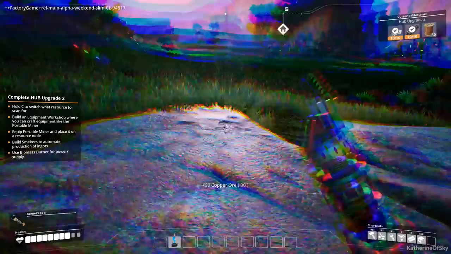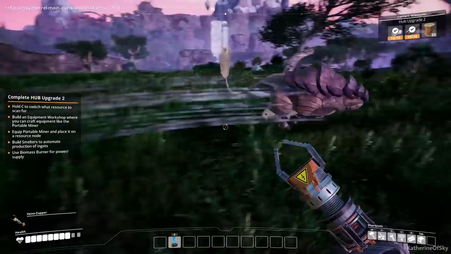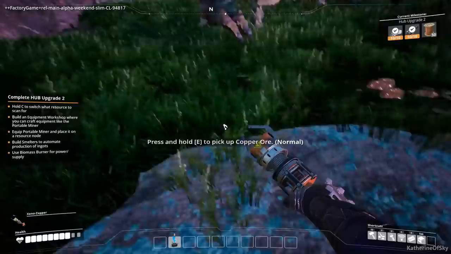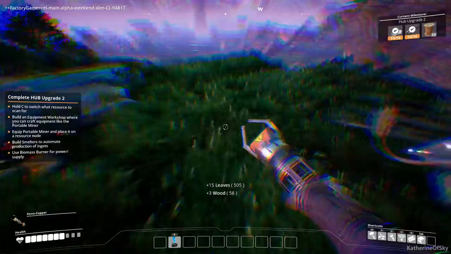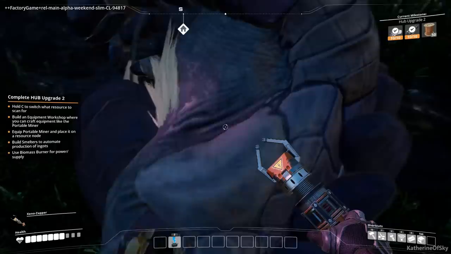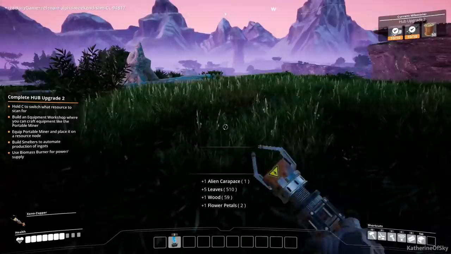Oh, geez. Oh, hello, hello. Okay, there it is. There it is. There it is. Okay, oh boy. Where is it? Got it once. But you have to hit it more than once, that's for sure. Oh my god. Alright, let's see. Get it to charge at us, maybe. There we go. We got the carapace. I think that means it's dead. Anyway, go back to our copper.